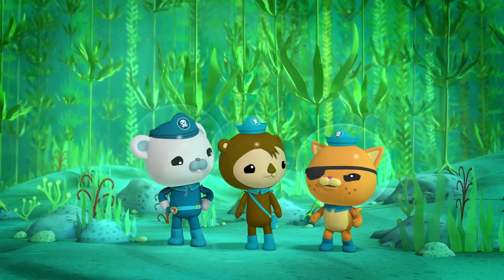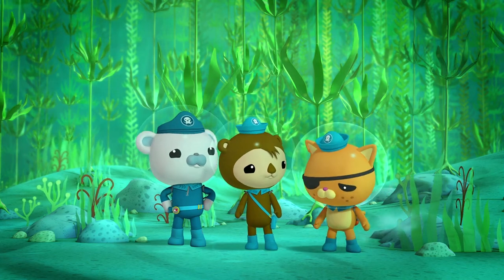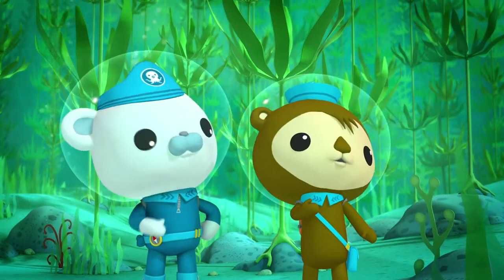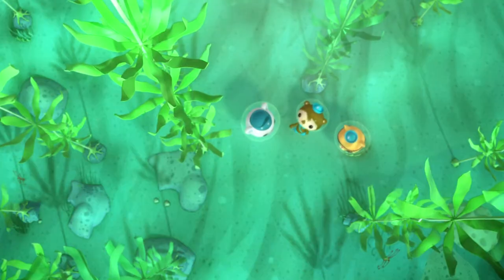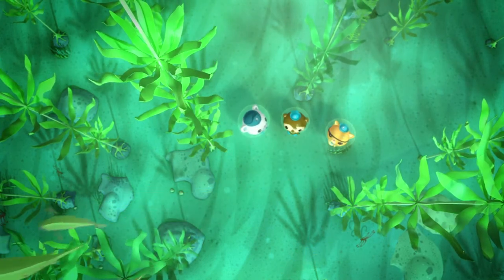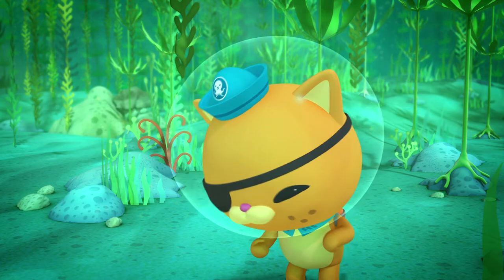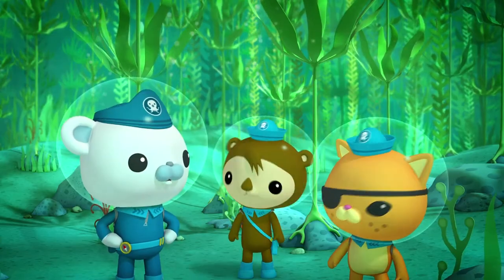Oh, the scurvy creatures in this place are no help at all. We'll never find it. It helps to look up. Wait, we do need to look up. Captain, a kelp forest is like a tall building with many floors. Ah, and so far, we've only looked for the Gup-B down here. But it could be somewhere up there. Octonauts, let's go.